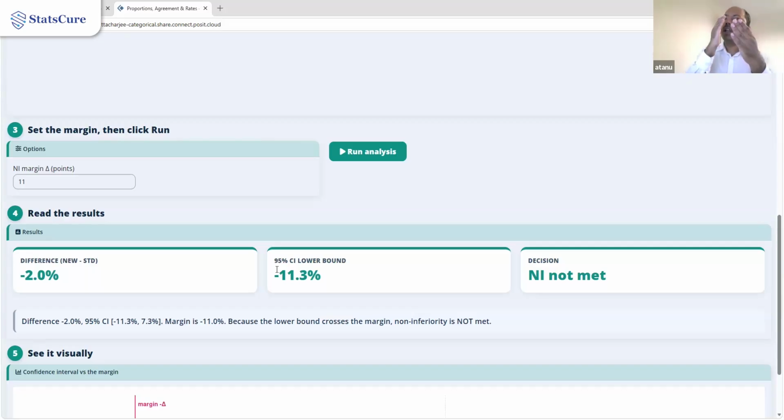Now, even if the person has 33, if we add grace marks of 5, the person is not going to reach 40. So that person has failed. Similarly here, since we defined our non-inferiority margin as 11 as a grace mark, let's say, then if we get 11.3 as a boundary here, we are saying, sorry, you are not meeting this non-inferiority margin, you failed. So there is a big difference between these two groups.